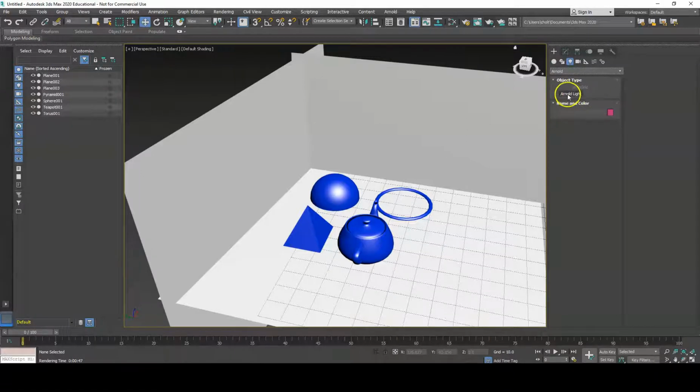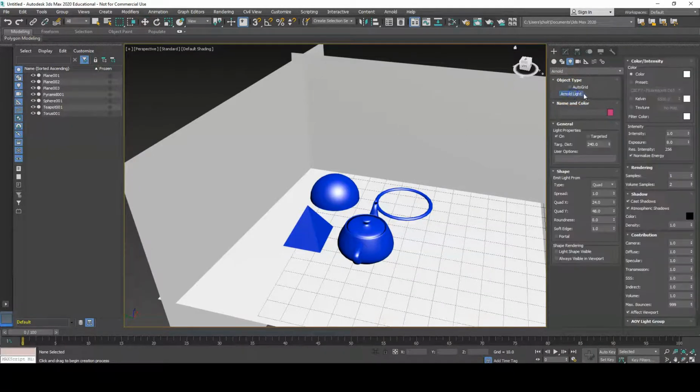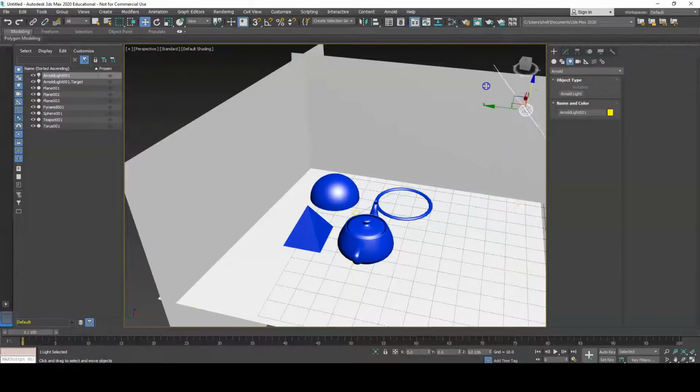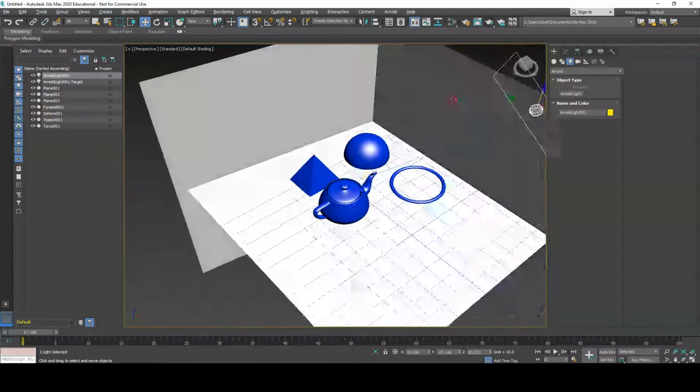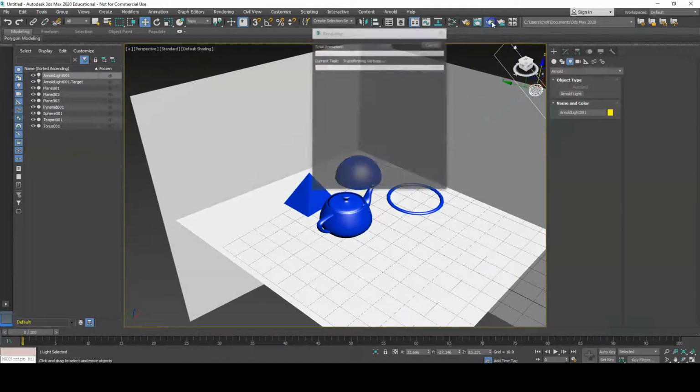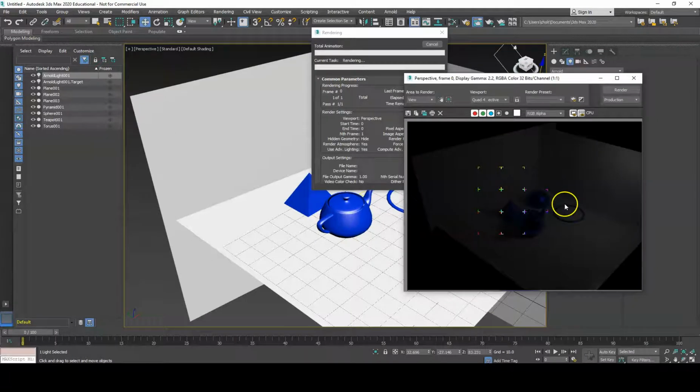And you see there's only actually one option for this. Well, I'm going to choose that, and this is going to work kind of like a target spotlight. So I'm going to take it and drop the target about here, just in the middle of everything. And I can choose and move this, and you'll see that the light itself is working with a bit of a plane. So let's do a quick render just to see how it looks. Well, obviously, I don't have a big, strong enough light, or maybe not even enough lights overall. But even with this being darker, we can see that the quality looks pretty good.